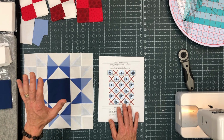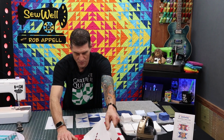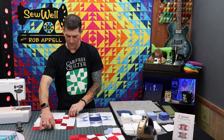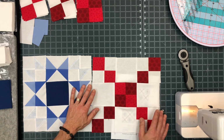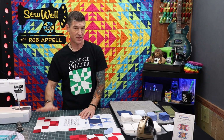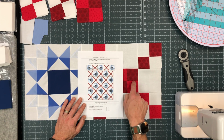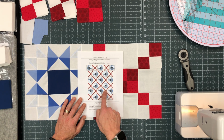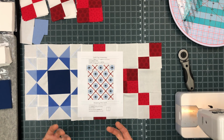We are going to make, like we said, 15 of each block, and now they're going to go in a checkerboard format where you go ahead and you just place them block 2, block 1, block 2, block 1 as you go. But as we checked our instructions, there's one last key. It was the same as we were doing in block 1, making sure that you rotate your block 1 so that your dark lines and your light lines of those colorways continue to flow through the quilt perfectly.